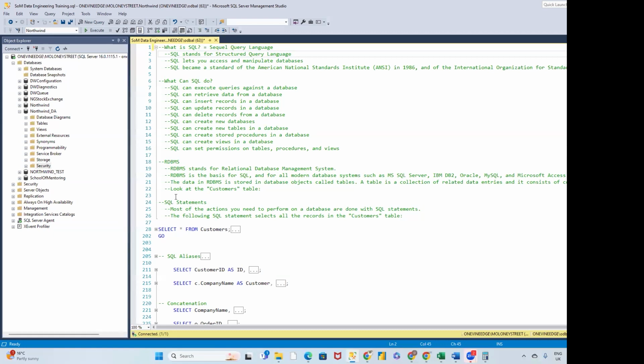So we have tables as our first entity within our database.